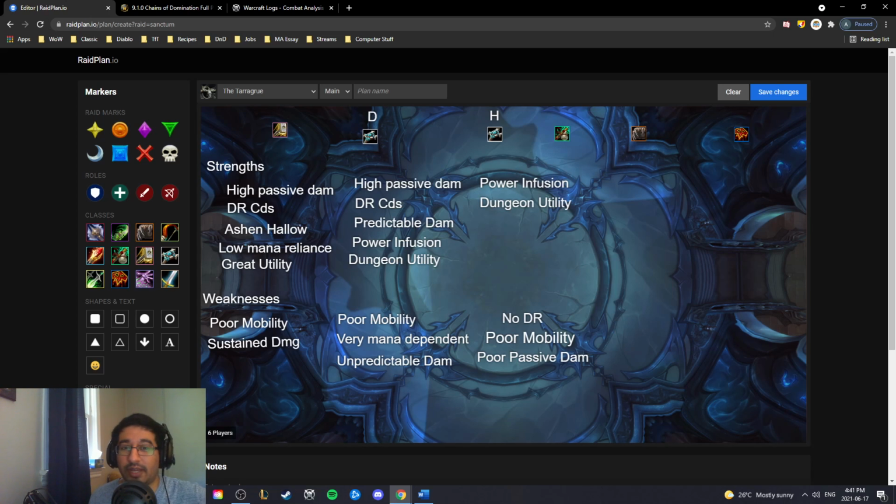Unfortunately, they also lack DRs entirely in their kit, right? No single target, no AoE option. Definitely hurts their stock a bit, especially when compared to the other top healing specs, right? Holy, Disc, and Resto Shamans all have some sort of DR. Though a point in their favor is, of course, their high durability. They're very, very tanky, and they're quite mobile as well.